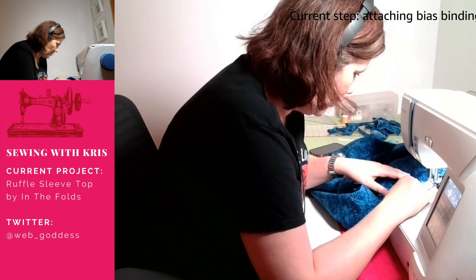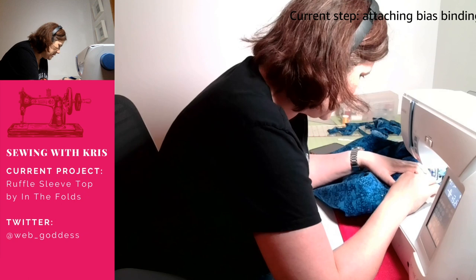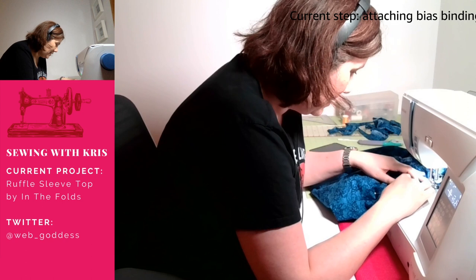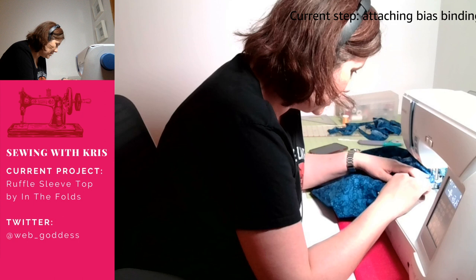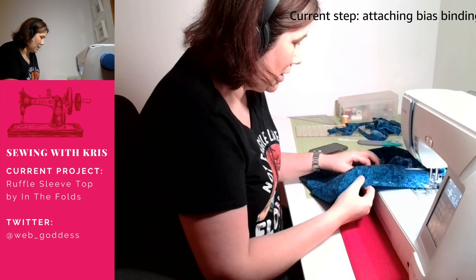You might see a little bit of a fold line, and I could have done some understitching into the seam allowance to try and force it to roll more to the inside, but I'm not going to bother really. It's the same color, so you're not really going to notice it. If I were using a different color bias binding, like a decorative bias binding, I may have tried harder to make sure you wouldn't see any scrap of it whatsoever. But because we went to the trouble of making the same color, the same fabric, we should be fine.